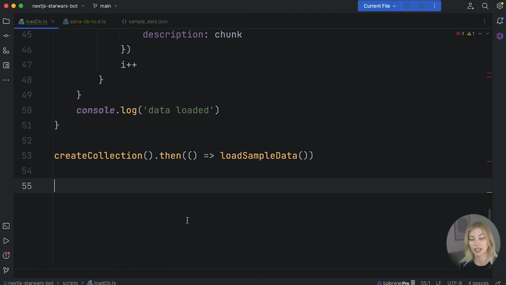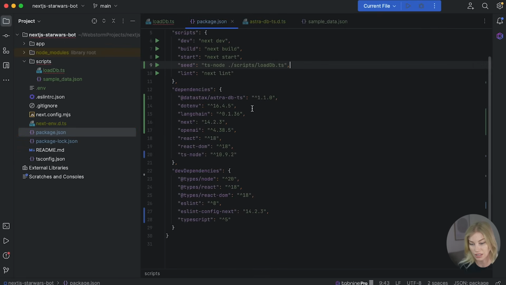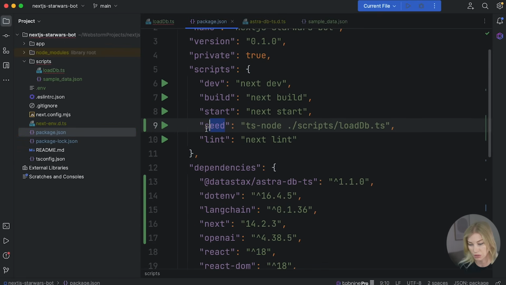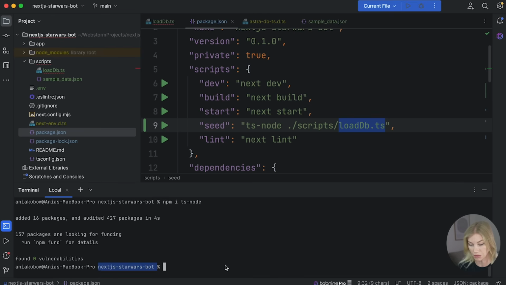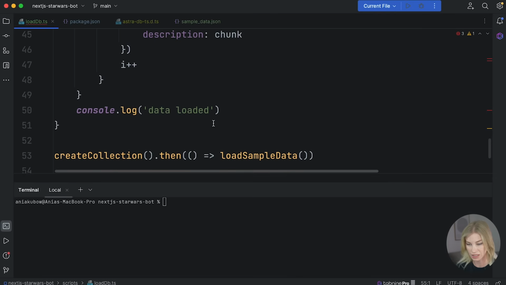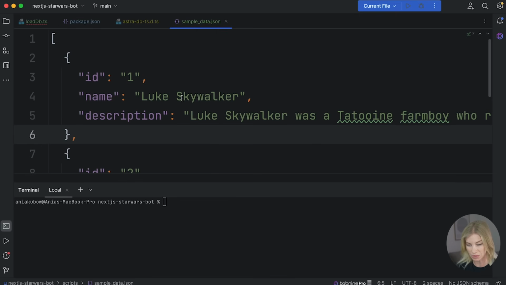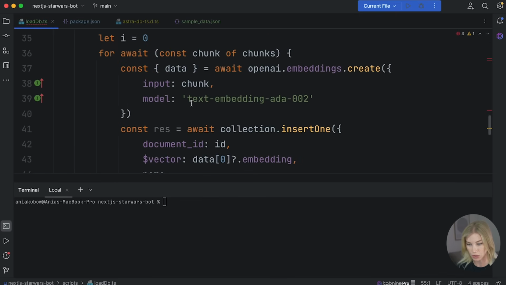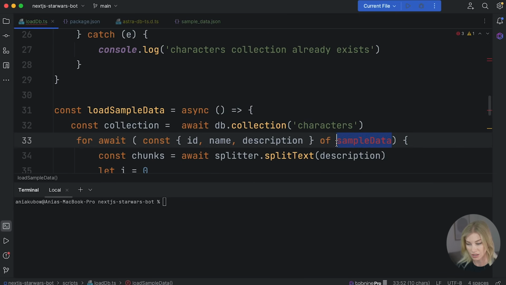So now let's go ahead and run this script. And how do we run this script? Well, in the package.json, we wrote a script for it called seed. So we installed this package in order to run this script, load.ts, which is this. Now, if I get this up, making sure that I am in the project, I'm just going to clear this for you to make this more readable using Command K on a Mac. Okay, so once again, we are using the sample data, which is in here. We're then going to use it here.